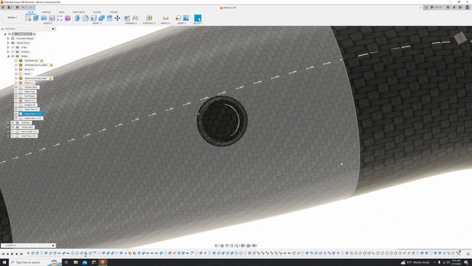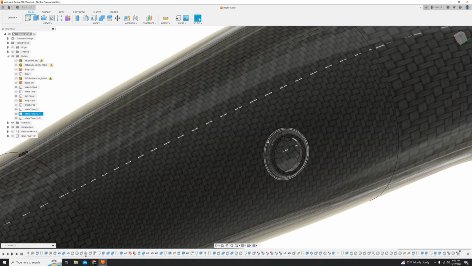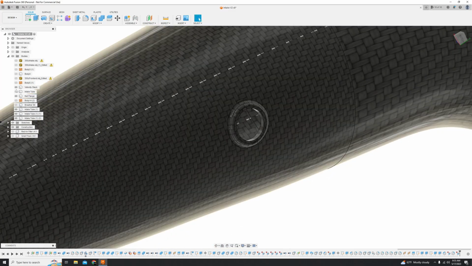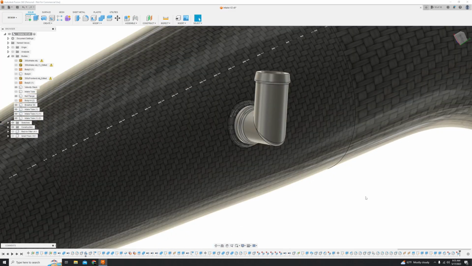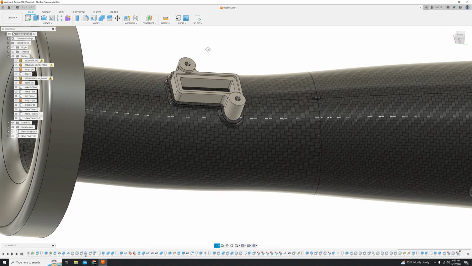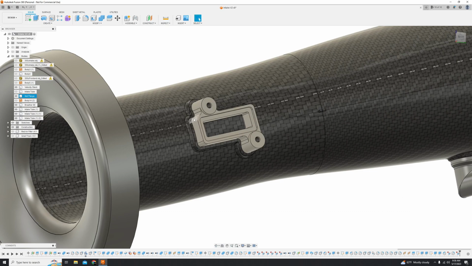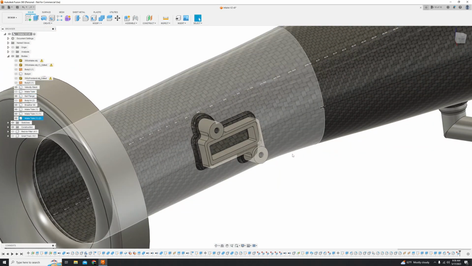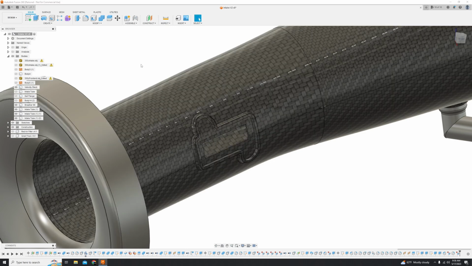All right, so now we can see the inside of the tube for the breather port. And then again, that is going to be a separate piece. All right, then we got the mass airflow sensor. I've actually verified this flange before. It's the same as my Frontier, so I got lucky on that. It will be a separate 3D printed part just because of the overhangs and stuff. It makes it fairly difficult to print in place. So I can go ahead and hide that.